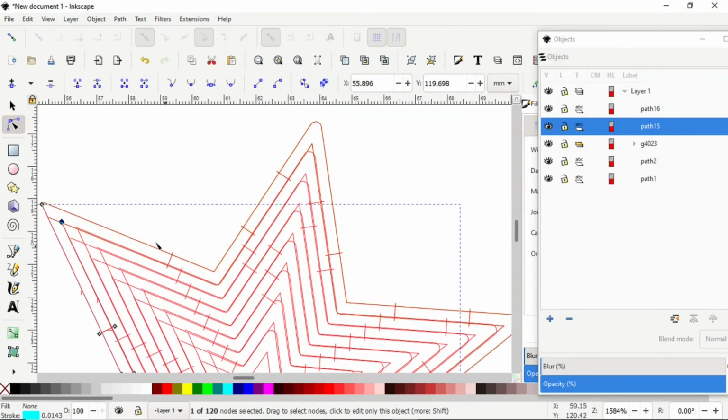So that way you can go and use it also with filling an area with satin.